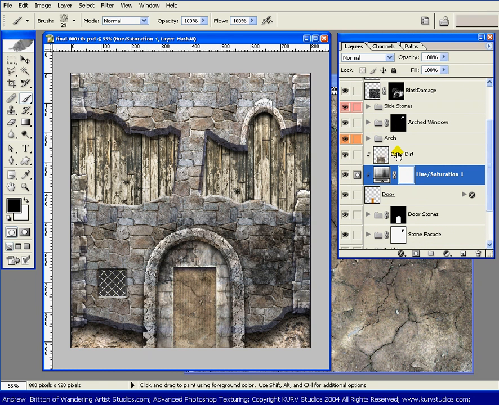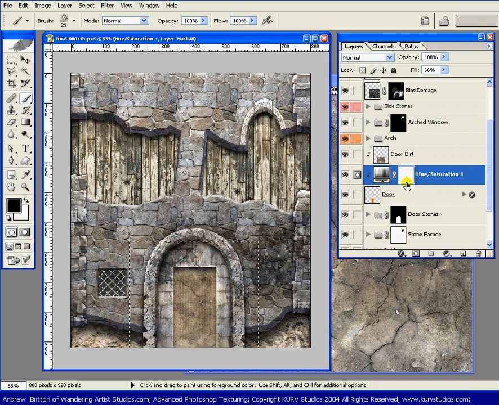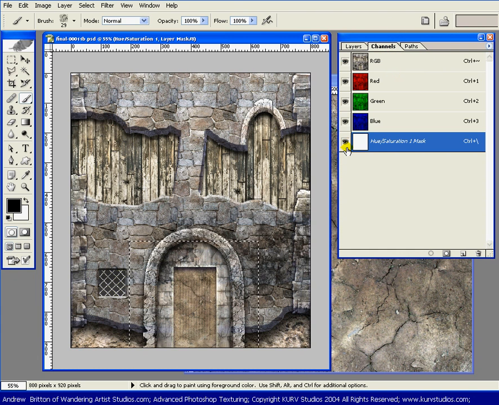So I'll go ahead and copy this door dirt layer. So Control C, and select the layer mask from my hue saturation layer. Come over to channels, turn on the visibility for the channel, and then paste. And what I've got now is the grayscale value of that texture as the layer mask for the hue saturation.